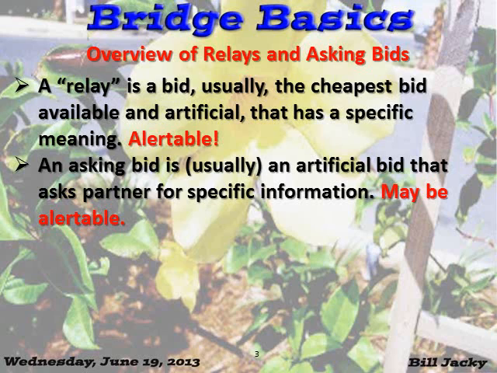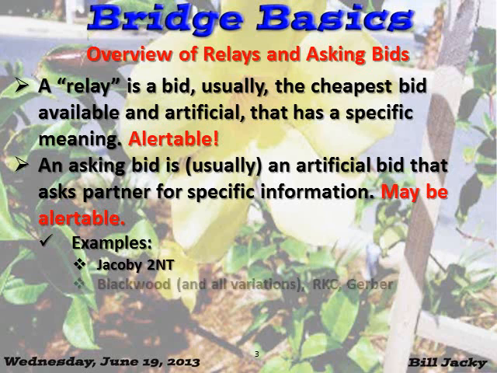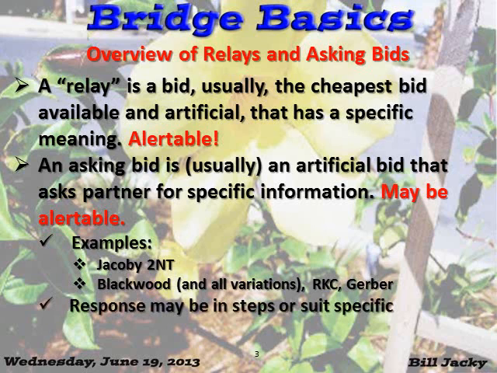It may be alertable. Actually, Jacoby 2NT is an example of an asking bid. Another example would be any version of Blackwood. We're going to be covering Roman Key Card or Gerber, and we're going to hit some of them here. The responses may either be step responses, one step, two steps, three steps, you need to count, or it may be in a specific suit. You're asking about a specific suit.